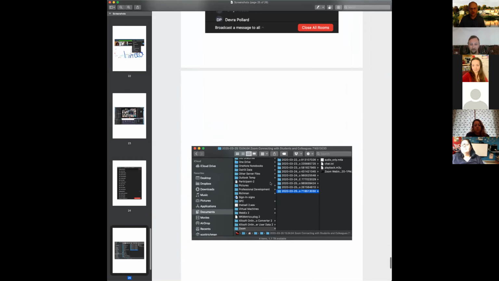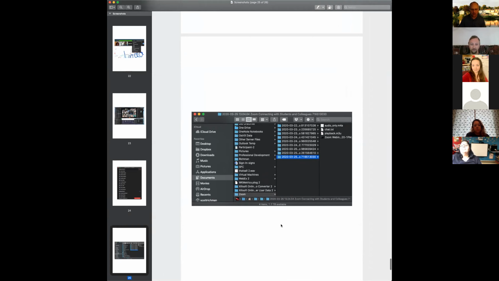Last thing I want to share with you is the recording feature. And we talked about recording all of your chats. You're going to want to find them once they're done. If you're recording them locally on your computer, which is what we recommend, they will save all in your documents folder under a new folder Zoom will create called Zoom. It does it by date and time. And notice it gives you 3 very important files: the audio, the chat, and then the actual Zoom video.